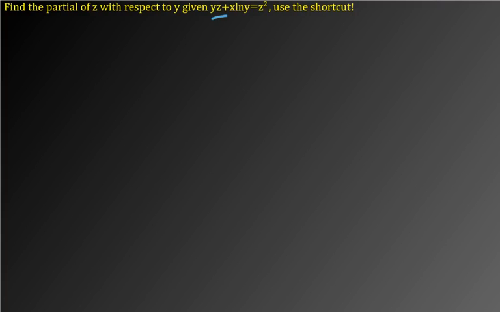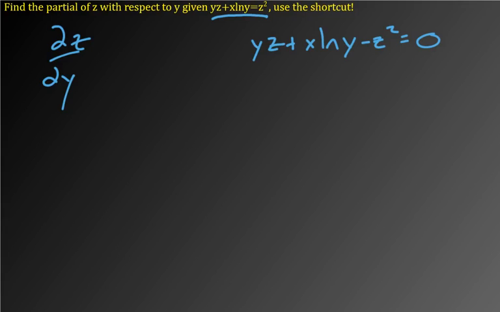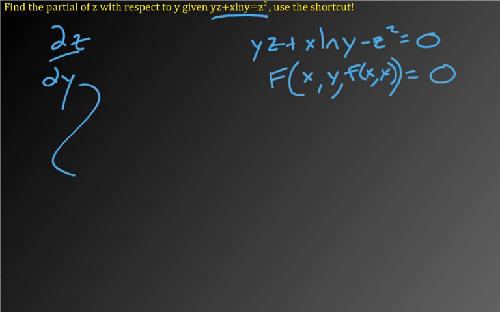So I have this function right here, which is implicitly defined, and I want to find the partial of z with respect to y. So I'm going to start off, I'm going to set it equal to 0. So basically I've got like F of x, y, z, and now it's equal to 0. And that implicit function theorem just says this thing equals negative capital F sub y over F sub z.